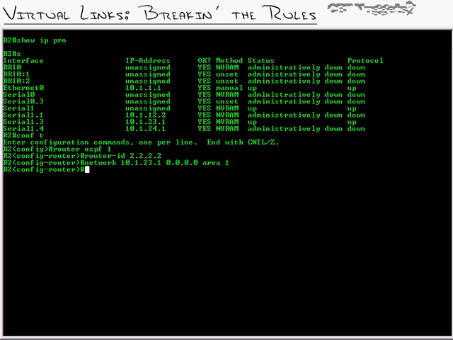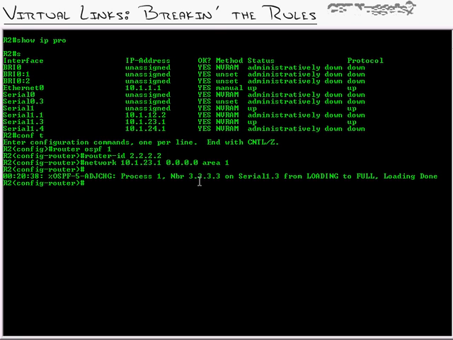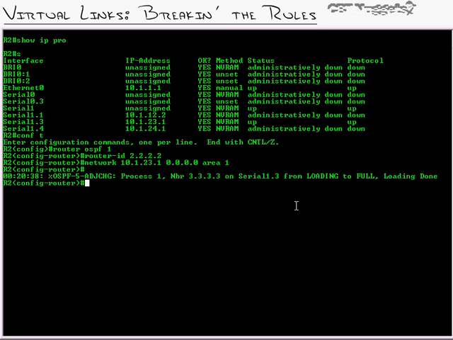That is the WAN link going from router 2 up to router 3, and sure enough we see the neighbor relationship form, and I want you to see that as of right now everything is fine. There's no error messages happening because that is a valid design. Just having router 2 sitting in area 1 has not broken any design constraints. Now I'm going to add in the LAN interface. I'm going to say network 10.1.1.1. Nope.